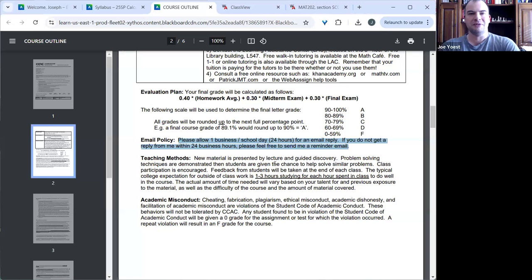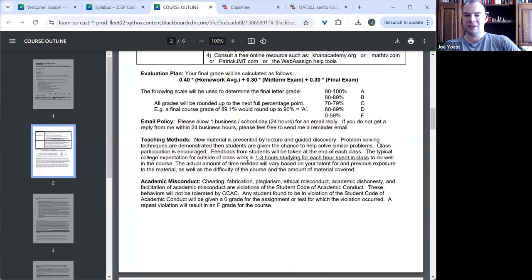So every once in a while, a student email gets lost in the shuffle, even though I do try to prioritize student emails. But if you send me a reminder, that pops into the top of my inbox and I should see it. So I'd much rather have that happen. You send me a reminder, I can get back to you, maybe not in an ideal time frame, but in a much shorter time frame than if I realize a week later, as I'm looking back through my emails or cleaning out some administrative emails, that I missed something. So definitely send me a reminder email if it's been a while and you haven't heard from me.